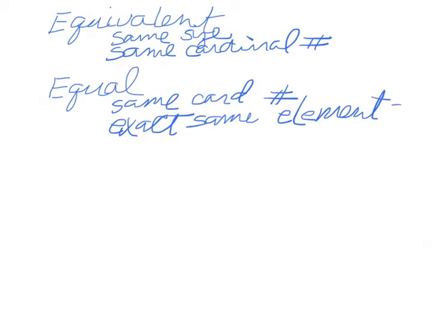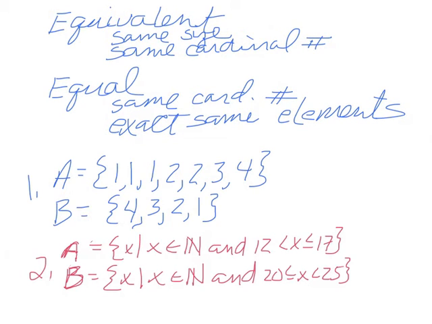And so that means that they're exactly the same set. So that's a big deal, and you want to keep that in mind. So here's a couple of examples, and I'll write them down just a sec. So here we are with two examples. You might want to take some time, write both down, and then take a look at them. And so we're going to decide if they are equal or equivalent sets.